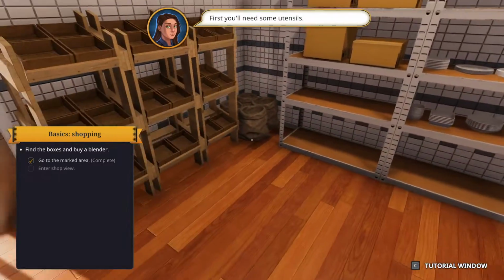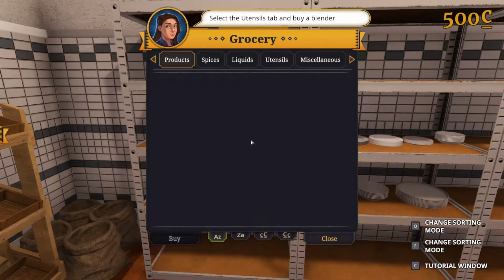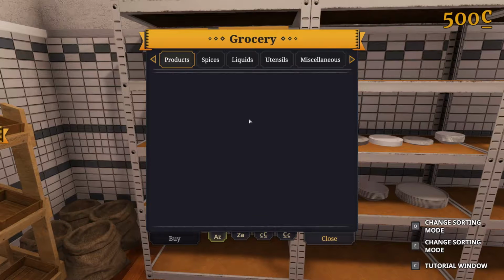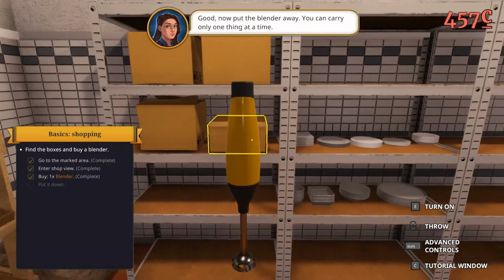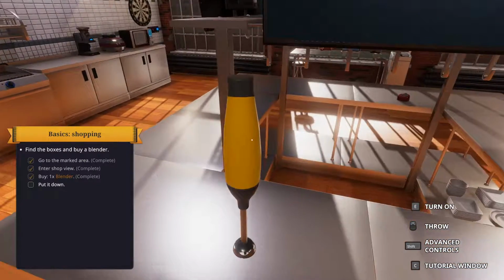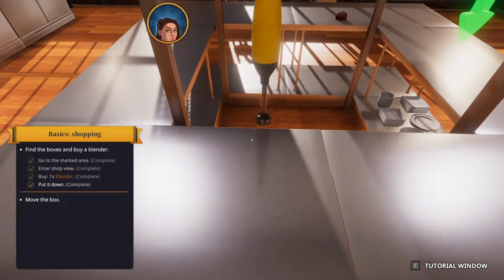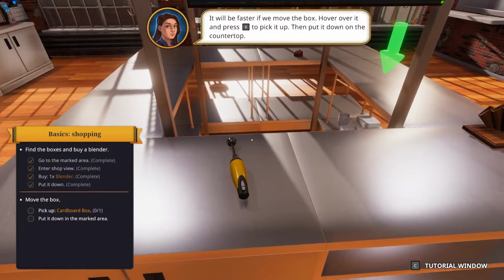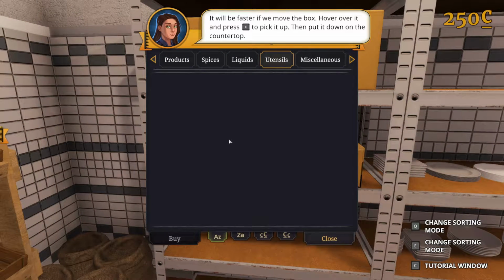First, we need some utensils. Okay, so the inventory system to buy stuff is in these cardboard boxes, apparently. I would have thought they could have done something a little more interesting, but I guess everything's just stored in the back. We got a blender. Let's go ahead and I like to set things up. Okay, there we go. It can sit there. Be faster if we move the box. Okay, so we can just pick this up.